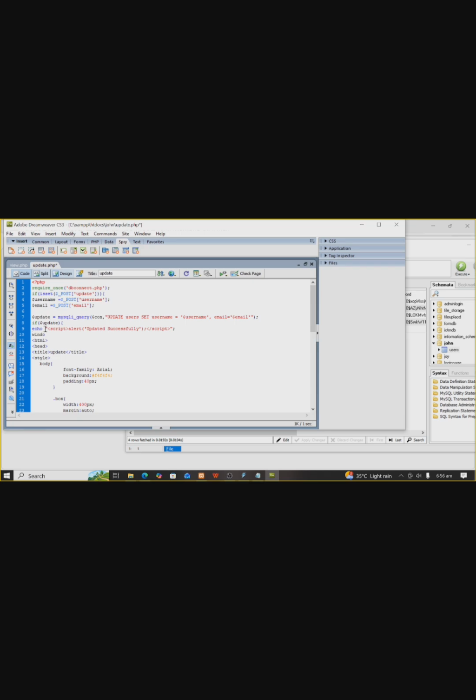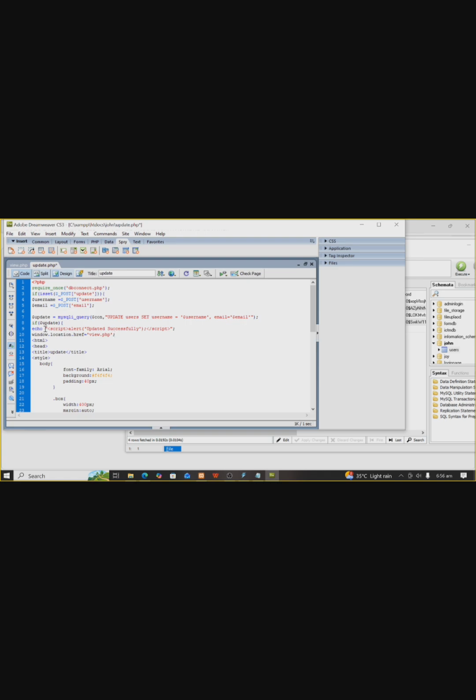I'll write the code where it will be directed to, which is window location, and window location should be dot href, href equals to view.php.